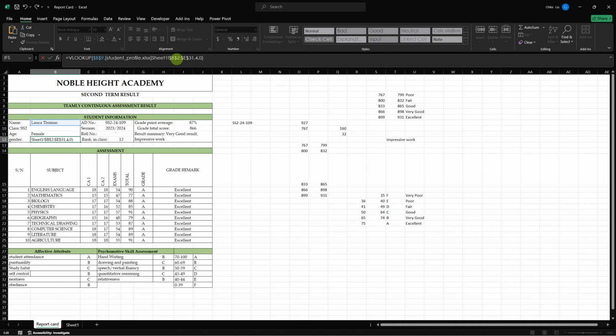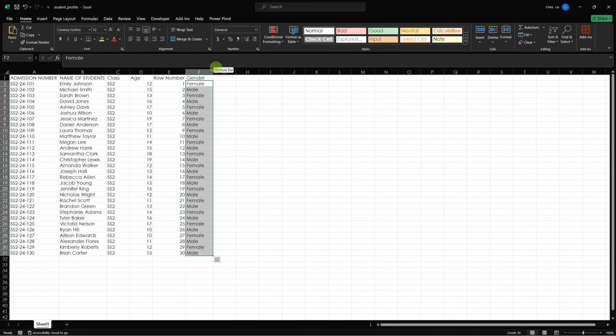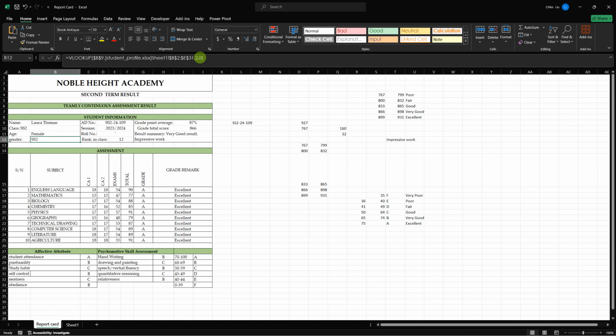So I think 2, if I'm not correct. Oh, SS2. Let's see. Oh, so 3. They do the 3, and the age is 12. So I can just make this in the middle, bring it here, depending on where I want this to be.